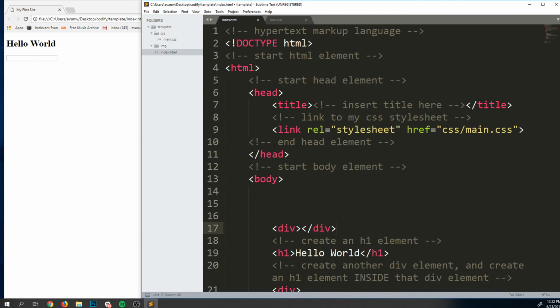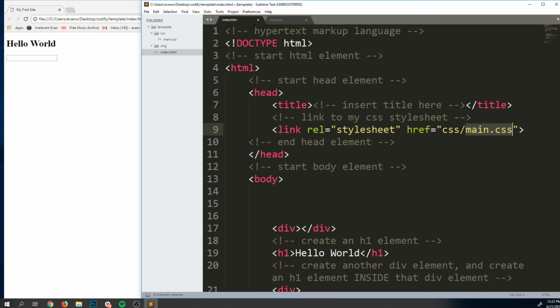Other takeaway is we haven't discussed this link yet, but the long and short of it is this link connects our index.html with our main.css file. And we're going to talk about what that means and how these two languages work together in one of the following videos.